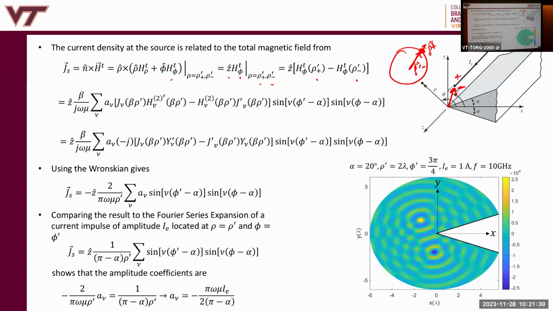Why do we do that? Because of the discontinuity, we know the total tangential, or we know the total magnetic field, right? Tangential in this case to the source. We know the total tangential magnetic field. If we can calculate its discontinuity, then we know that the source, J, has to support that discontinuity in the magnetic field. And if we can relate the line source to the current density, we can equate these two expressions and find the coefficients. That's what the strategy is here.